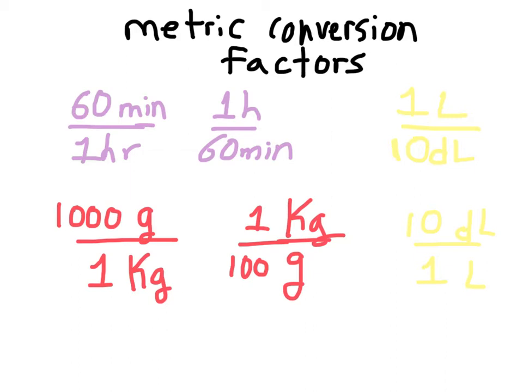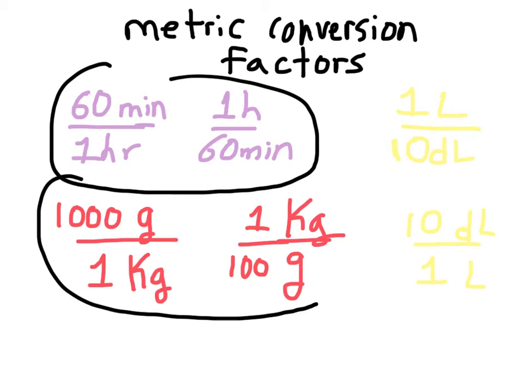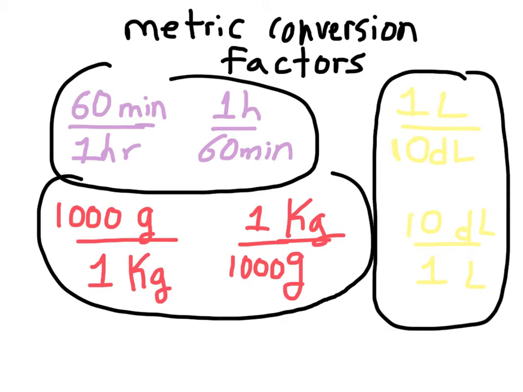Okay, so you see kind of how to do this, right? Now, I've shown you that you can do them in either direction. Each one of them can be 60 over 1 or 1 over 60. 1,000 over 1 or 1 over 1,000. Oh, look, I'm missing the 0 on my grams. I can't have that. Let me grab that color. Here we go, 1,000 grams, sorry. And then same thing here, right? We have 1 over 10 or 10 over 1. Same thing, though, because remember, we're trying to make a fraction that's equal to 1. All right, now let's actually use this in the factor label method.